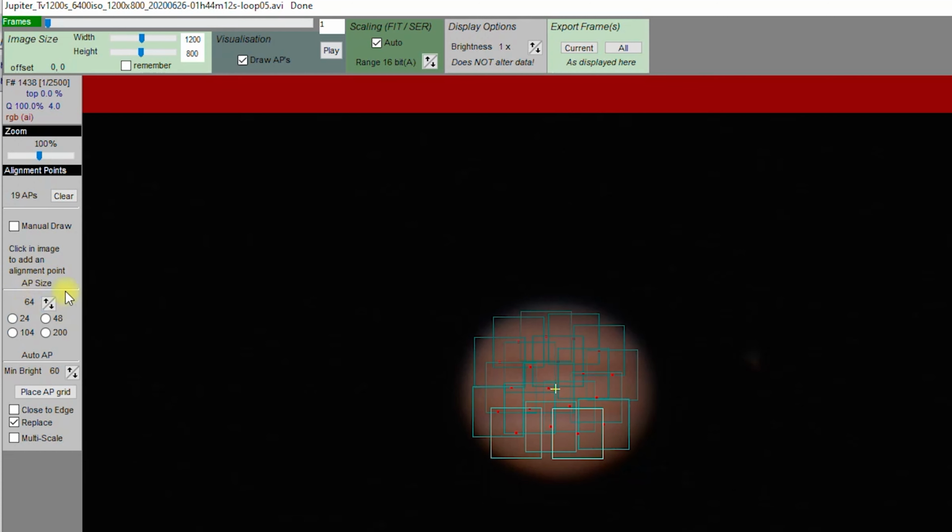So we're just changing the size and the minimum brightness to get us about 10 to 20 points, and that should be good.